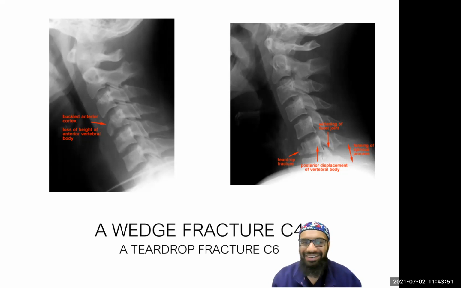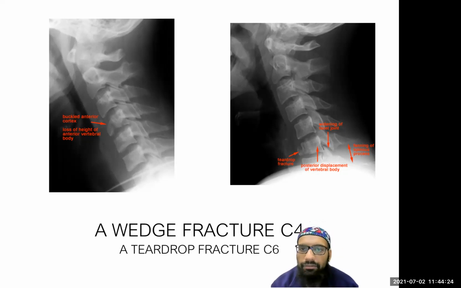Okay, back again. All right, so let's have a look and see. So the one thing we can note, we can also see the loss of lordosis on both of these. As we follow the posterior line here, you can actually see the movement of here. So there is a slight step off on the posterior line. And when we follow the anterior line, we can see where the fracture is occurring. So these fractures, as you can see, it's a buckled anterior cortex. There's loss of height of the anterior vertebral body. So these patients, again, you're going to immobilize the C-spine, get a CT as soon as possible.